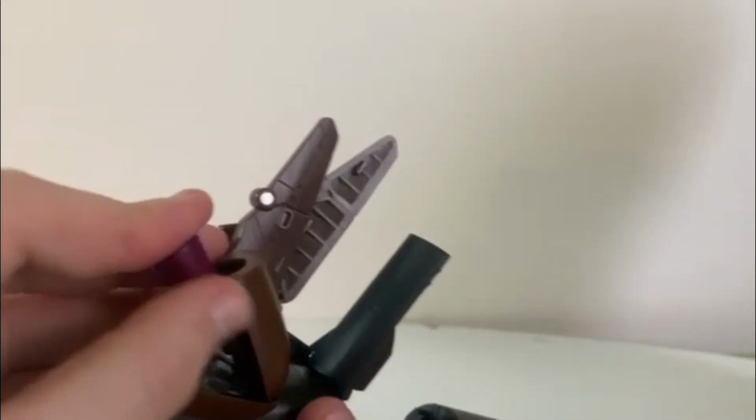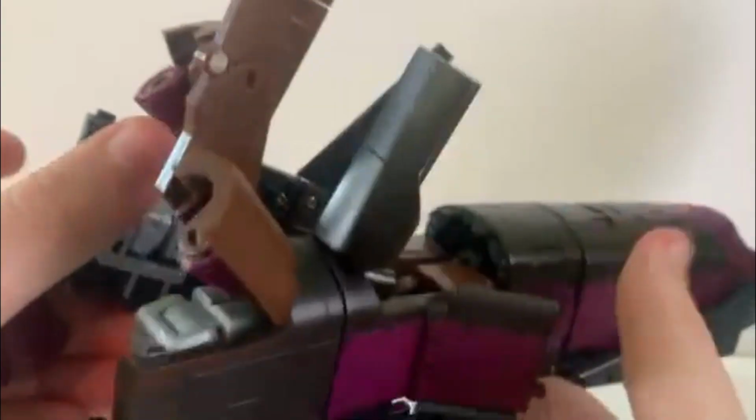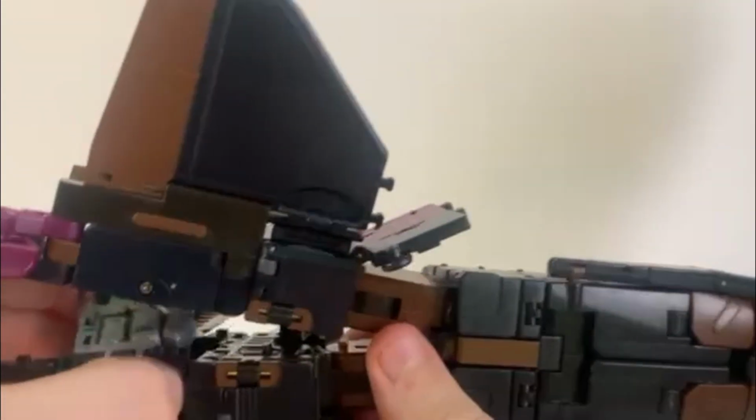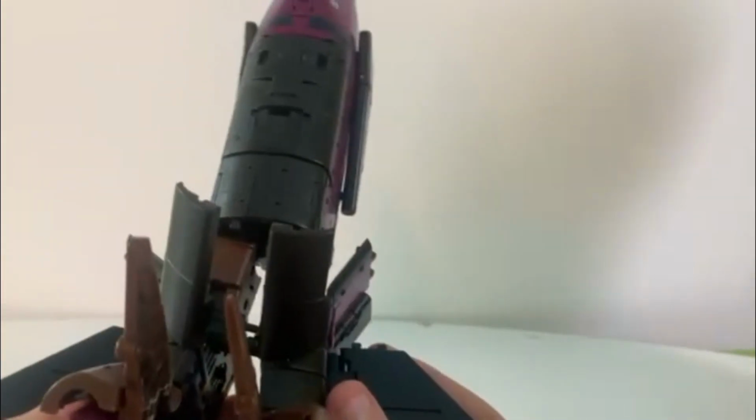fold it in on its slider, just like so. And we can take the hand here, take it and pull it out, just like so, on both sides. Now we'll come to the wings, just close them up and flip in the side panels. And we can come to the bottom.